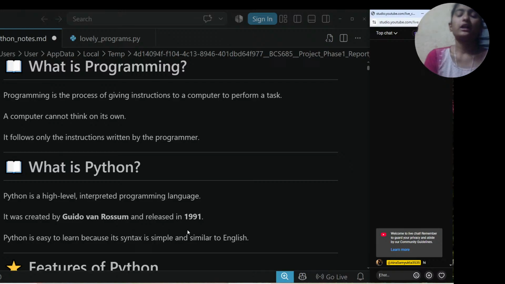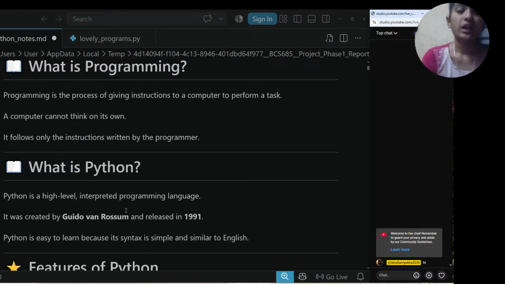Here the high level language means what we speak will be converted into machine language, and that will be given back in an understandable language. In the same way, what instructions we give the computer, it will give the response in the same way. Here Python does that. That is called high level.